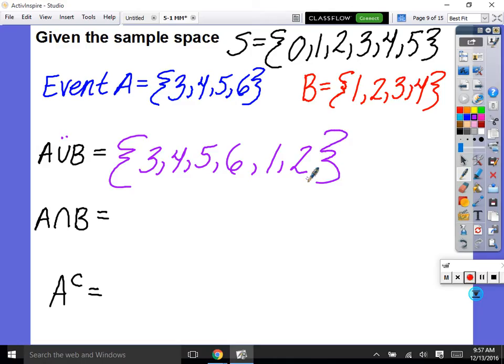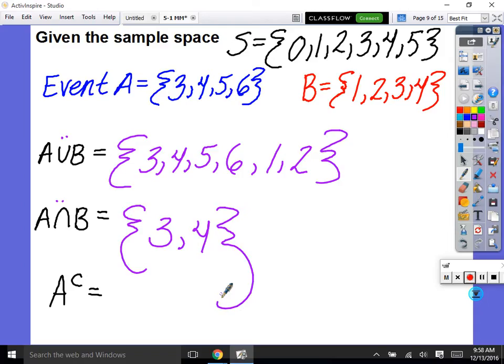Now let's do A intersect B. Now it's the picky people, only where they're the exact same do they get to come into our subset. So where do they intersect? If this has a 3, is it the same as this? Does this one have a 3 too? Yep, so 3 gets to come. 4, 4, yep, 4 gets to come. And then 5, 5, no. 6, 6, no. So that's it, correct? That's the only places they intersect. That's the only ones that are the same.